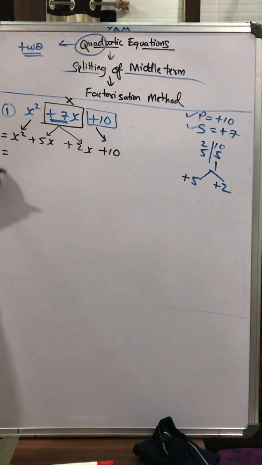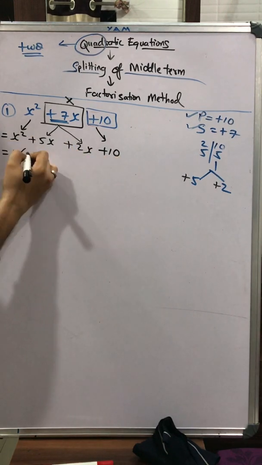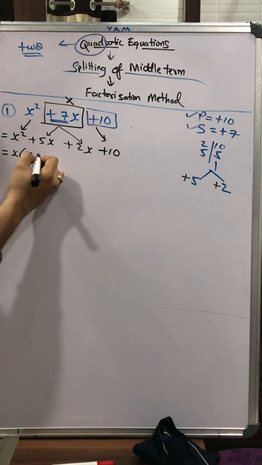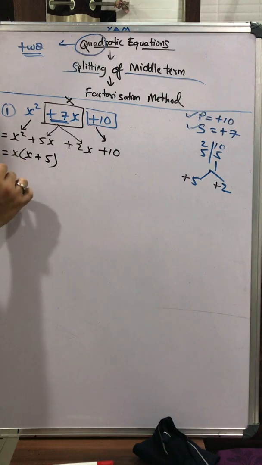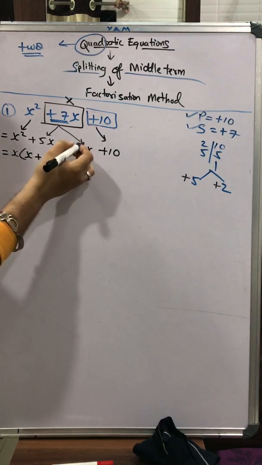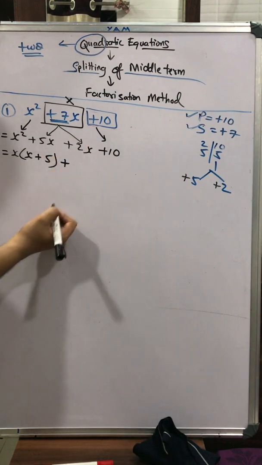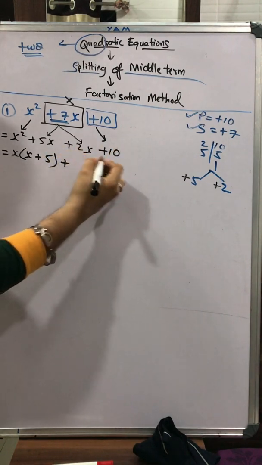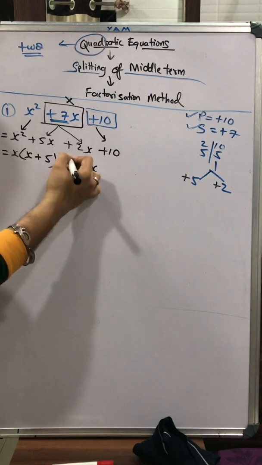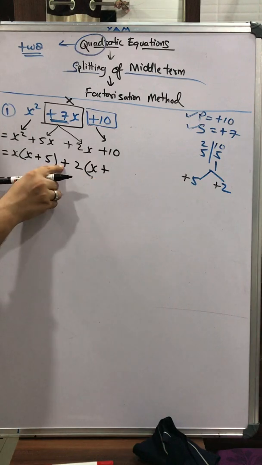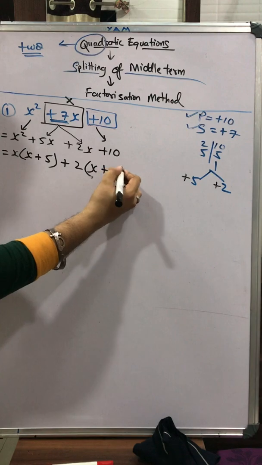तो पहले दो टर्म में से कुछ कॉमन और लास्ट दो टर्म में से कुछ कॉमन. So if I remove x common, from here only x is remaining, this plus comes down, and because I have already taken this x out, only 5 will be remaining. Now always remember, जो भी सेकेंड लास्ट टर्म हो, उसकी साइन कॉमन निकलेगी. So यहाँ प्लस है, so I'll write here plus, and if I remove 2 common, so plus 2 is common, so here only x is remaining. This plus will be copied as it is because बाहर plus common है, so internal sign will remain same. 2 5s is 10.